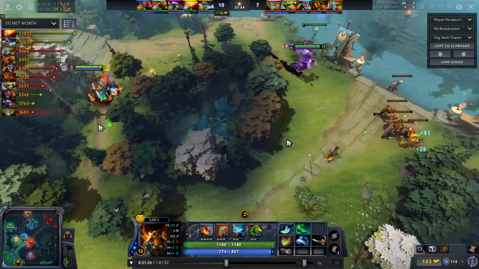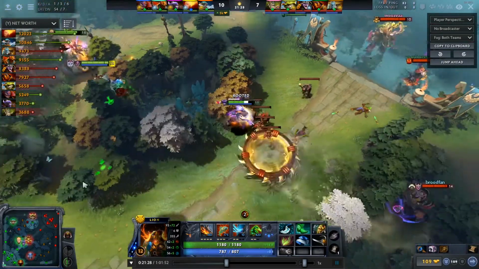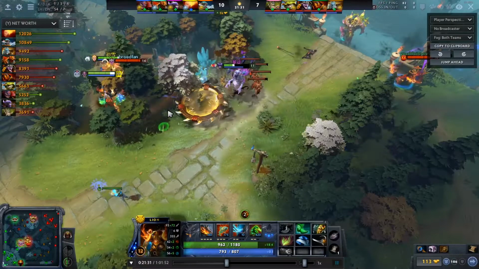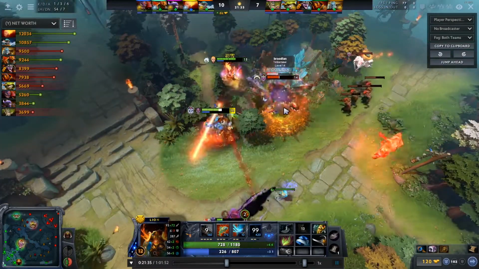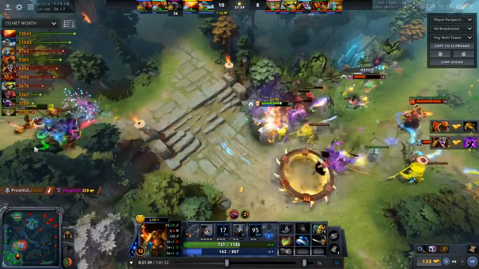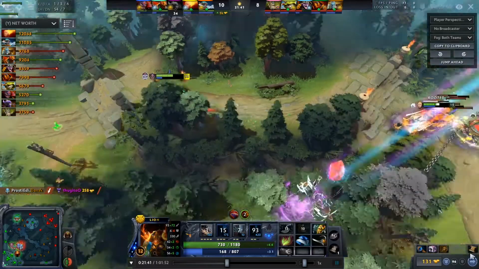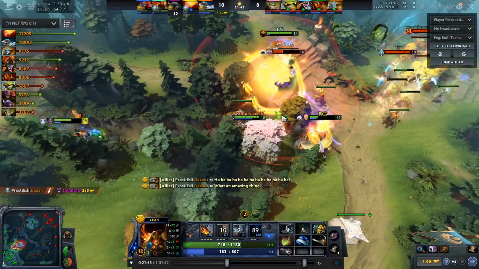So here I just briefly want to show you how Lion can kind of feel useless after he uses all of his abilities and just needs to back off. So we see they get initiated on. He uses his finger. He uses his Earth Spike to stun. He uses his Hex to stun and his Mana Drain to Mana Drain. And then all of his abilities are on cooldown, and he kind of just has to back off.